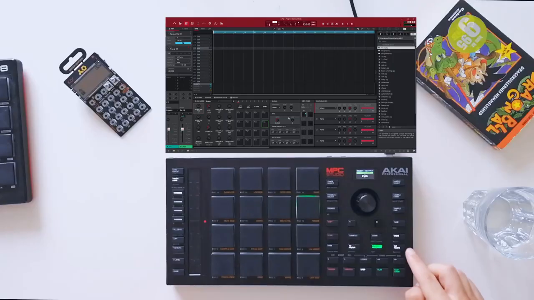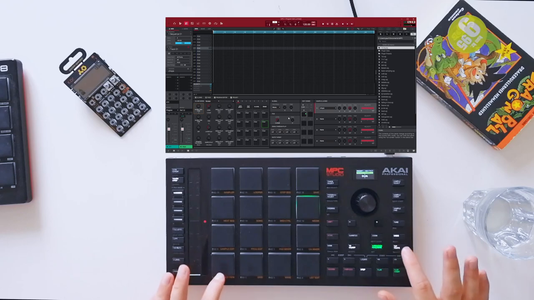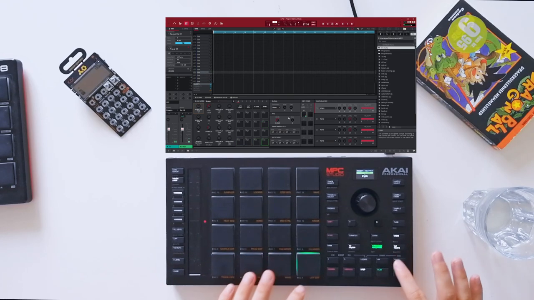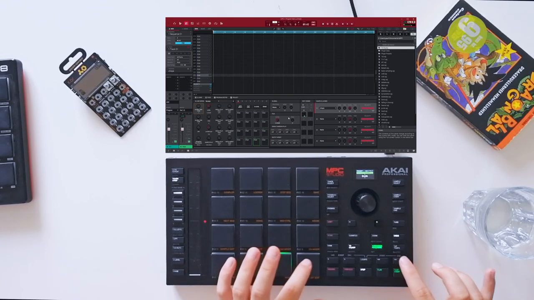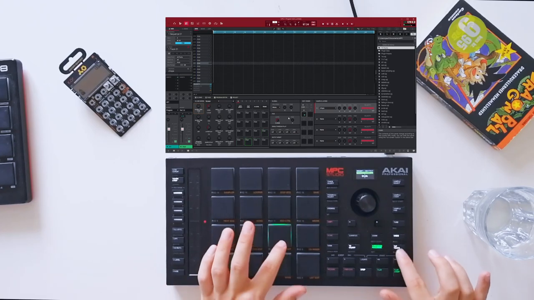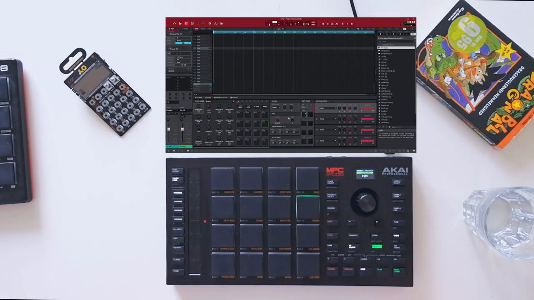The next thing we want to do, and we want to make sure that we do this after pitching, is finding out the tempo. I think most MPC users do this by tap tempo, and you do that by pressing tap tempo, and while you press tap tempo, you play in the sample in the right tempo. So basically like this. And we can see that we are around 93.